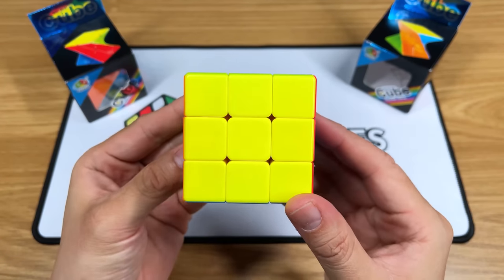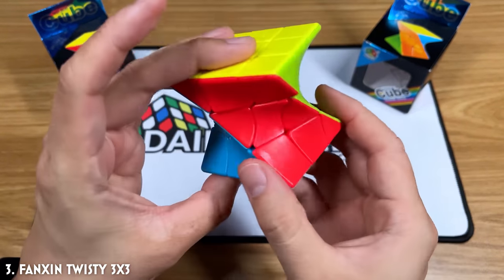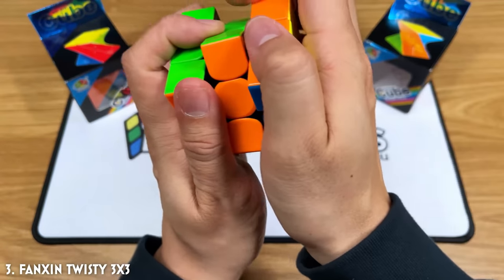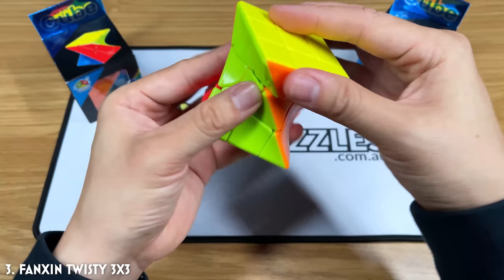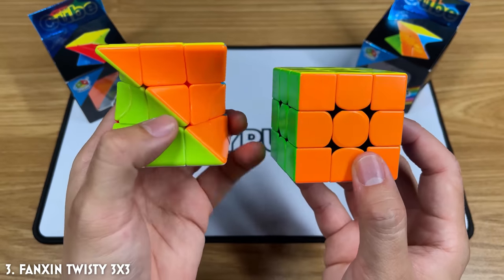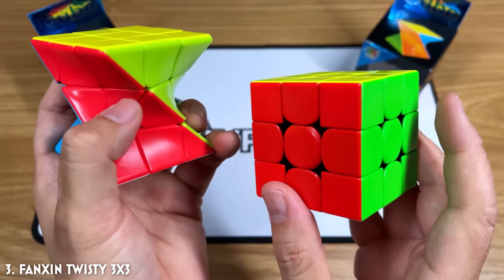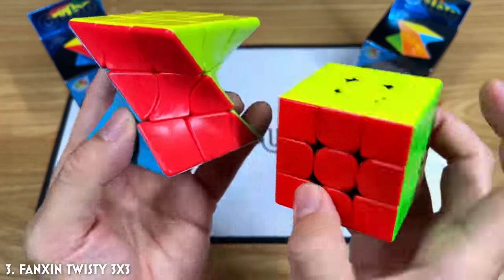So here's a puzzle, but look at this. It's so great. It's literally like someone just took a normal 3x3 and twisted it. Well, you know what I mean. So it actually turns just like a 3x3, but instead of the center being there, that's a centerpiece. Each centerpiece, compared to this, has two colors, whereas this guy just has one. So there's added complexity there. And it means that this piece over there is actually the same as that piece there. And that's only one color, so yeah, it's pretty cool.